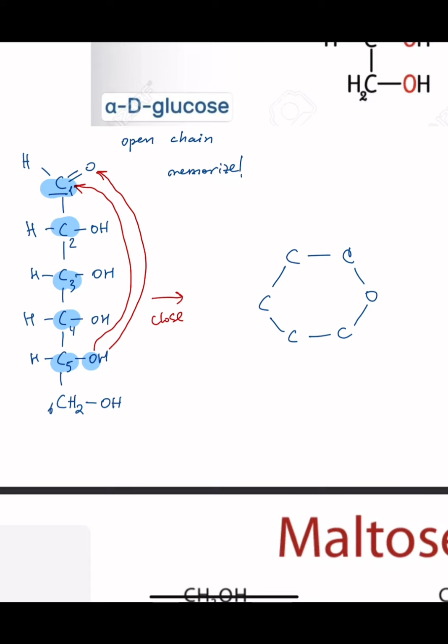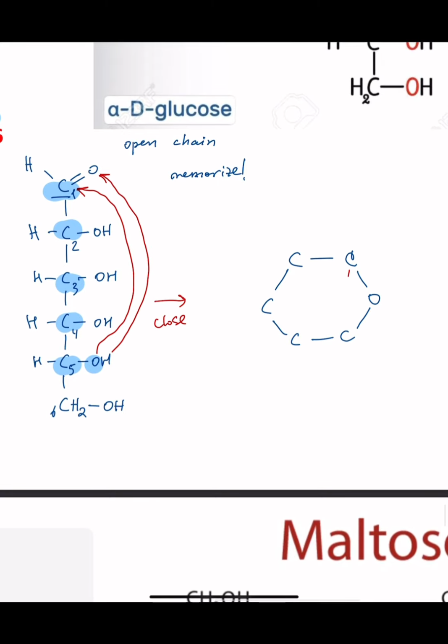Oxygen that makes the cycle. Now, the cycle looks like 1, 2, 3, 4, and 5, right? So now let's look at the shape. So the first carbon opens up, and now in the first carbon we will have OH, because hydrogen from here migrated to this oxygen, right? So that's why we have OH and we have H.